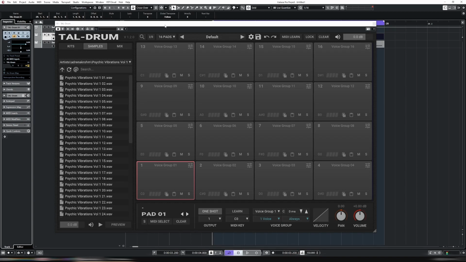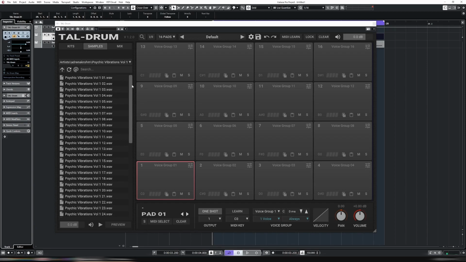Battery used to be a staple in lots of electronic music, but it hasn't really been updated for a while. It still works, it's still functional, but if you want something that's going to be ensured to keep on working, then I think I would focus on something like TAL Drum. The concept is also quite similar to what you might already have in your DAW.